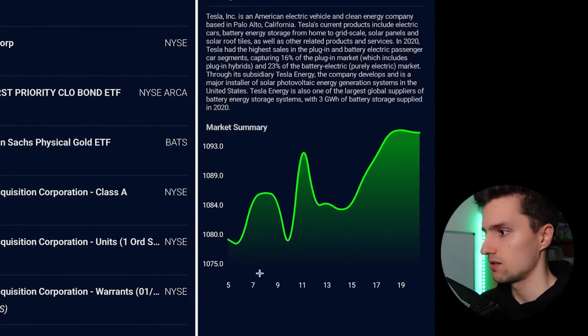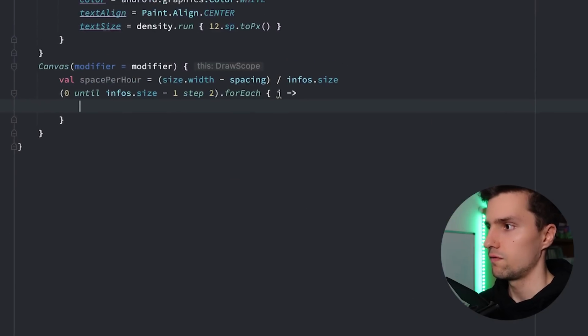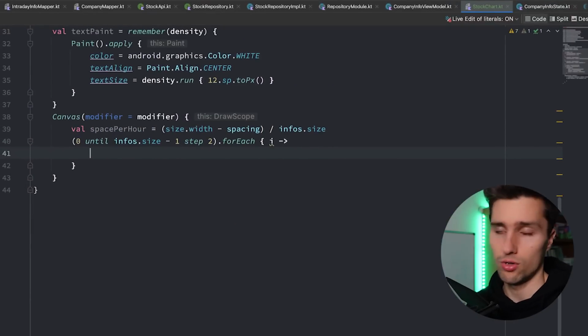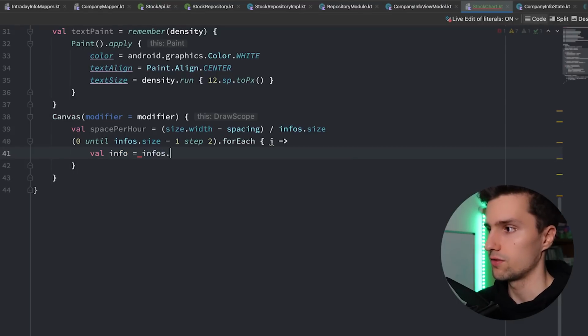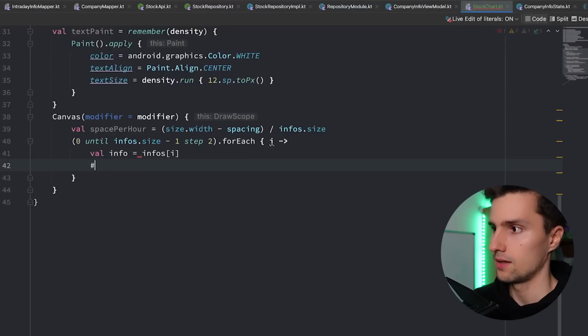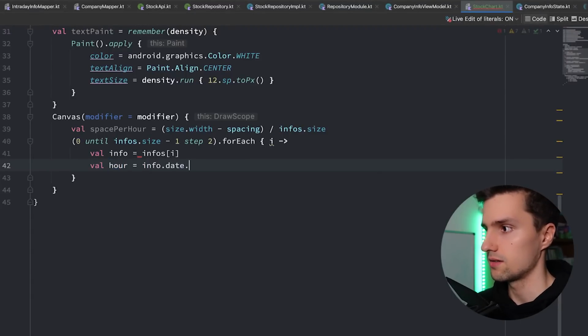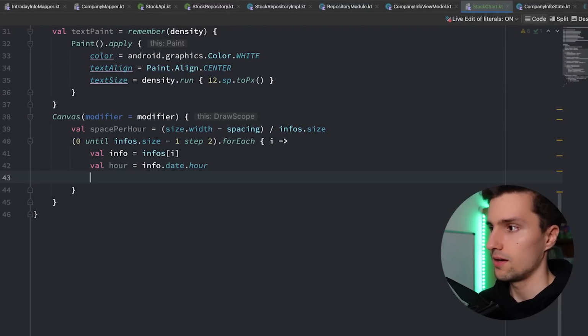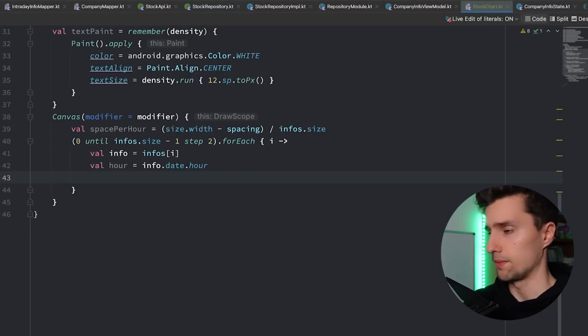So it's just every second hour basically, because otherwise this would look way too crowded if there are a lot of hours on a given day. That's why I have the step 2 there. And now for every single i, we will draw a single text. So the info we can get from our infos list at the index of i. We can get the hour from info.date.hour. And now with this information, we can actually draw this on our screen.